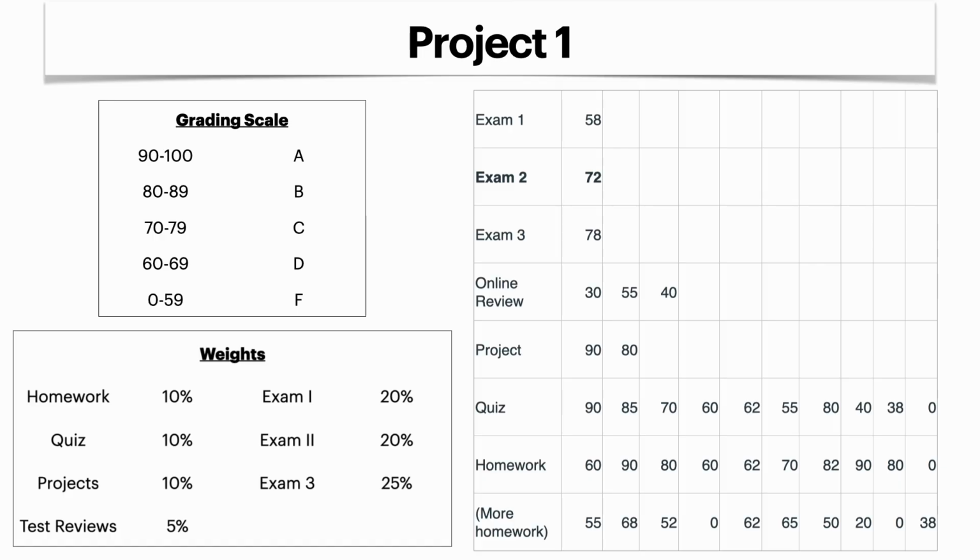But you multiply the averages times their weight, and then you add each thing up, and that's how you can get the final grade. Okay, so once you do that in Excel, it should be fairly easy. You should get a percentage for the student's final grade, and then you can just input that letter grade if you like.